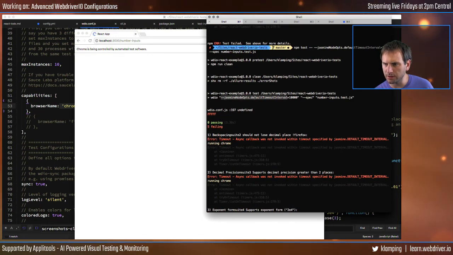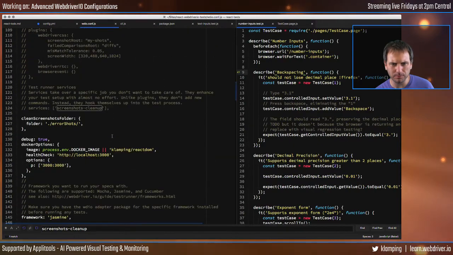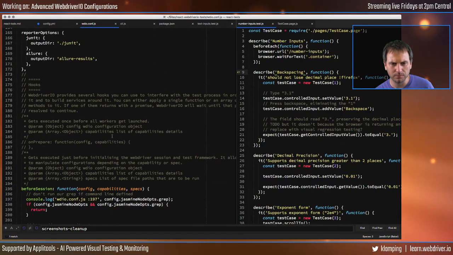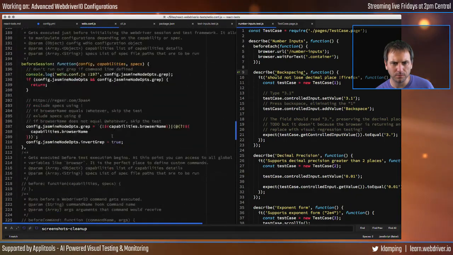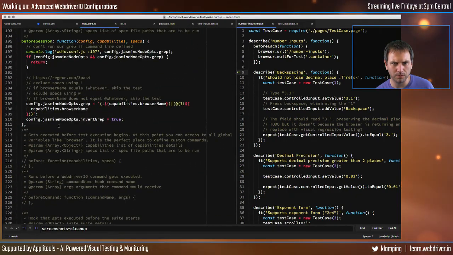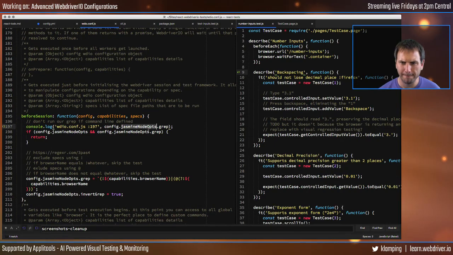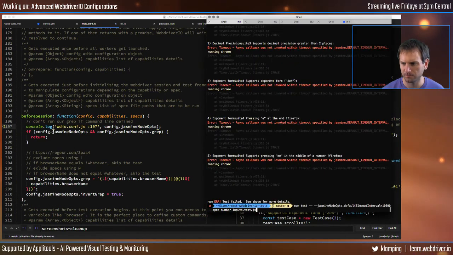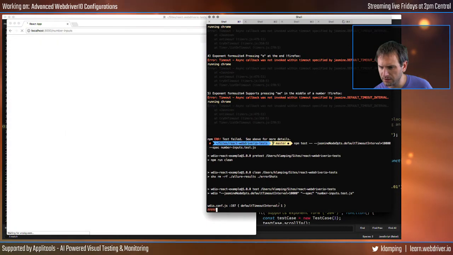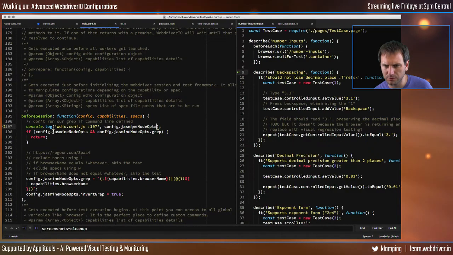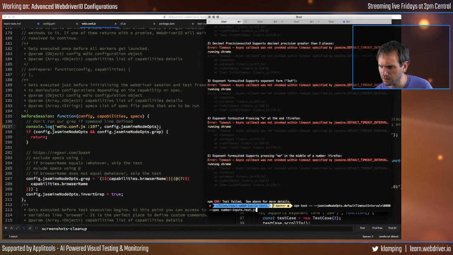Jasmine node ops. Where'd that before statement go? There. Default timeout interval of 1. So why did that not get passed in?